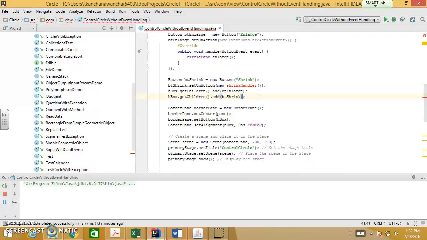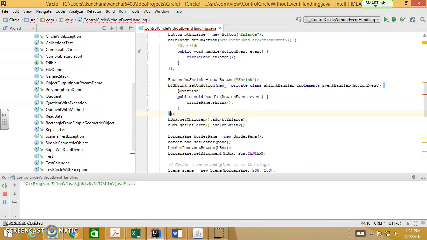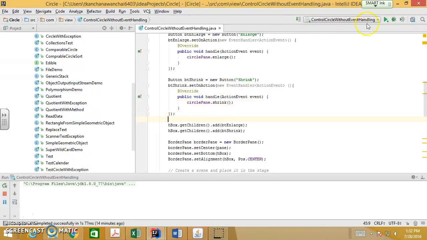Or add the button string action instead of new string header. We don't have the class name anymore. Right. We're going to replace this whole thing with that event header. But for this event header, we don't need to have the name and modifiers, but we have to add this like constructor, and then we're done. The parentheses as constructor. So this is called anonymous, and it's going to work exactly the same. So this is what I'm talking about.